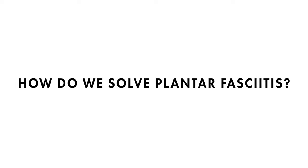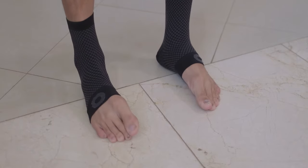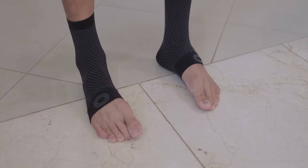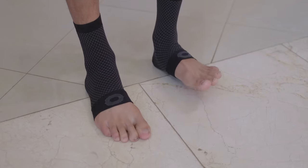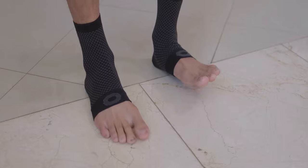So these socks are supposed to help with that. To understand if they actually help and if this is a product you should consider buying, you should know how we solve these problems in the first place. Plantar fasciitis is usually a postural thing, an imbalance. Take this for example: if you're unable to stand straight or have good posture, you're obviously going to get upper back pain. The same goes for your foot — if your foot is unable to support the arc and walk or stand normally properly, you're going to get pain in that foot.